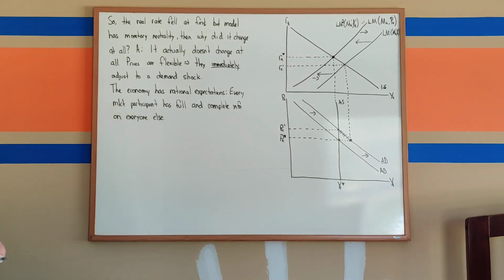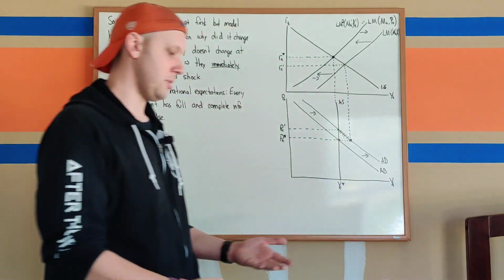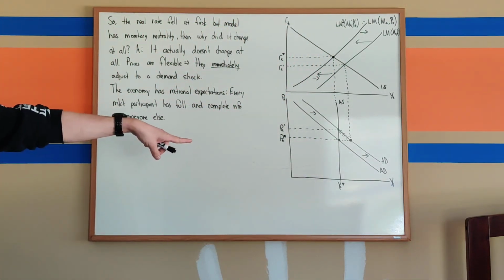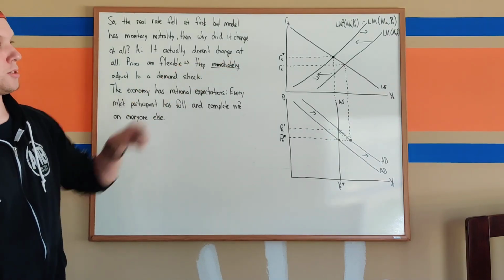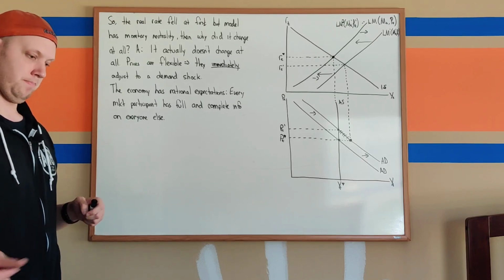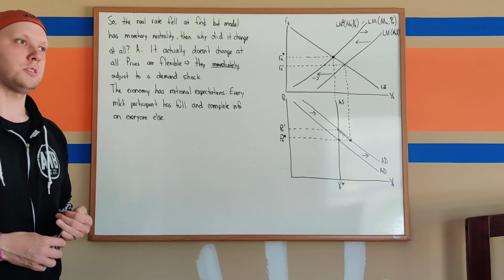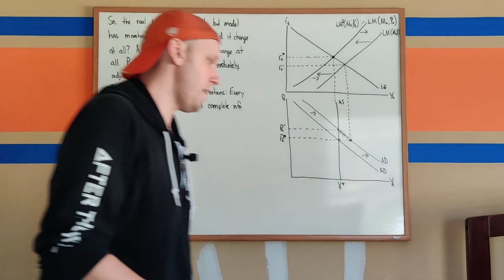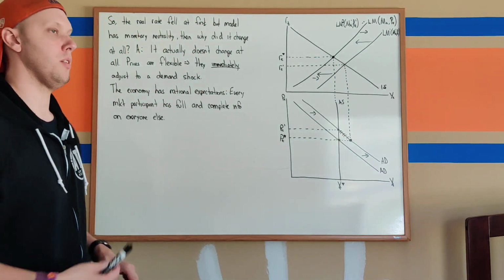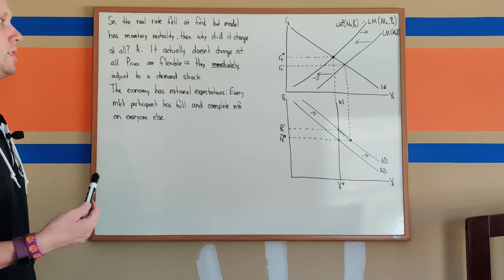Which means every market participant has full and complete information on everybody else. So if the Federal Reserve, or really just the monetary authority, wants to cut interest rates by increasing the money supply, well, the economy already knows they're going to do that. Basically what this says is they've got access to the central bank's framework, the central bank's objective function. So they know what the central bank's objective function is. So if they know what it is, they know that the Fed is going to want to increase the money supply to lower interest rates to try to spark a demand shock in hopes of triggering an increase in output.